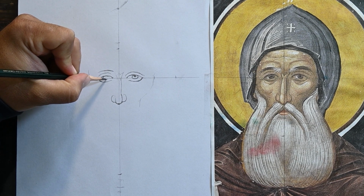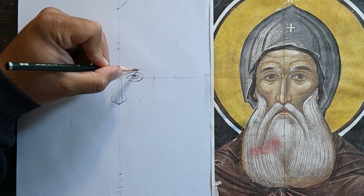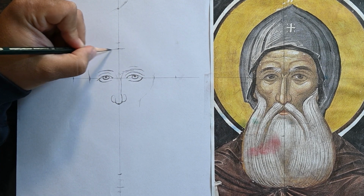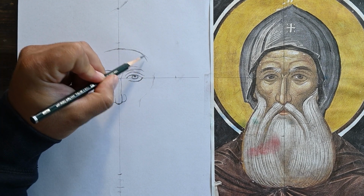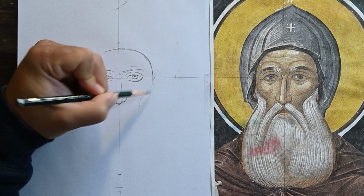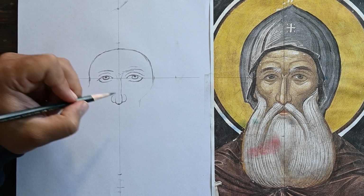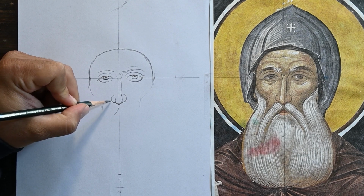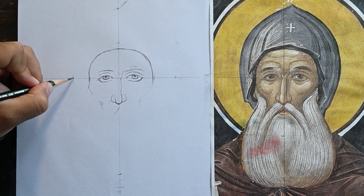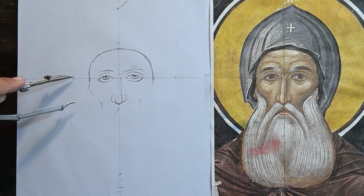So here it's very easy, since I use the compass. It's very easy to place these features, the eyes, the nose, on my piece of paper. I use the same. I open my compass. I find the distance between, let's say, the cross section of the two lines that I first drew on the photograph, and then I just place this distance on my piece of paper. Of course, the video is more explanatory than I am, so even if you don't really understand what I'm talking about, just watch carefully the video and you will understand what I'm doing.